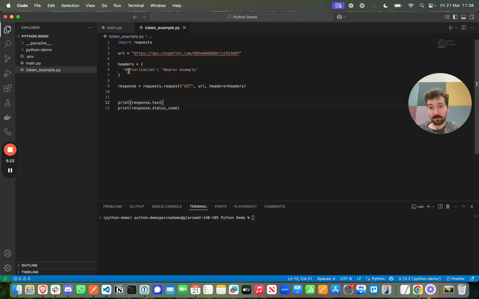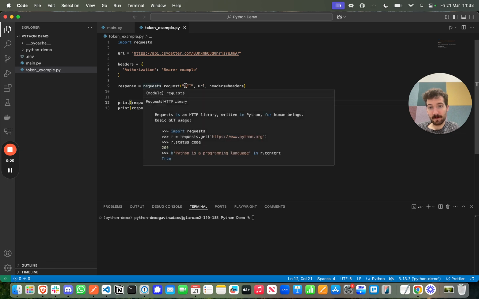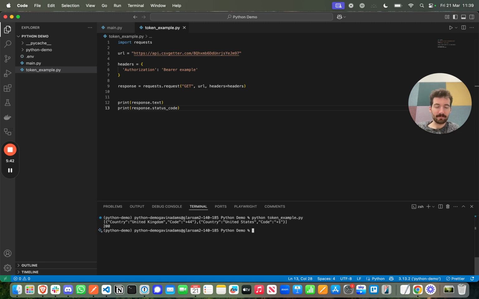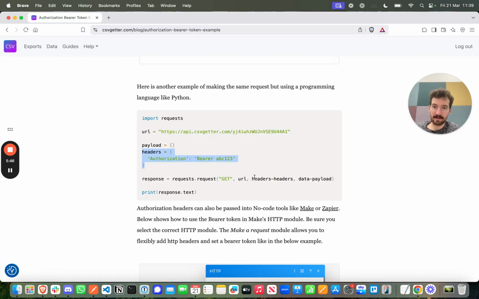Now, if we re-perform this request, you can see that requests.get takes the URL, and then we add an additional parameter called headers, and there's loads of additional parameters you can add to a request. So it's good to specify that headers is equal to headers here. And if we re-perform here, you can see that the data comes through. Now, if you came through the attached guide on CSV Getter, we have a copy of this code there, which shows you what it's like to input a request header into an API request like this.